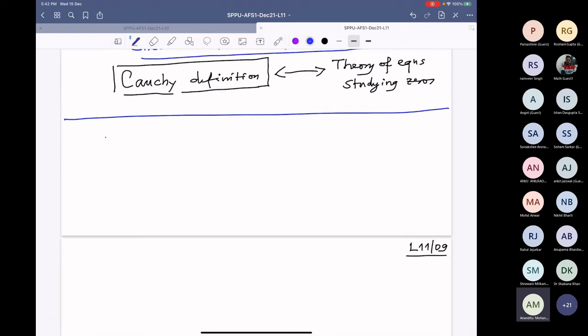So the next observation I want to make is that the center of this group S_n is trivial. How do we prove this? Anybody has an idea how we prove this? All right. So I will tell you the proof. What do you want to prove? The center is trivial.